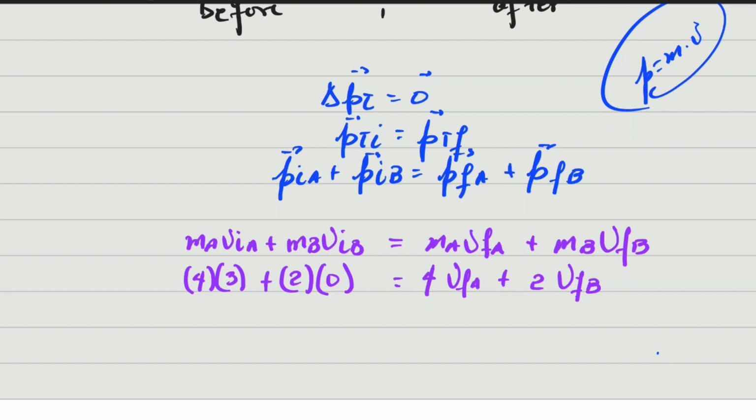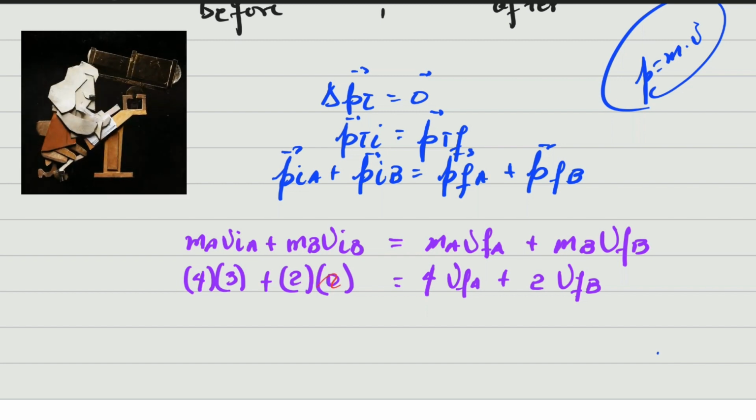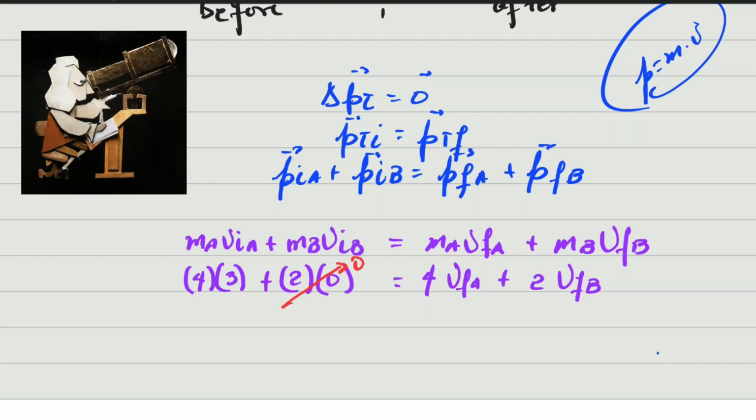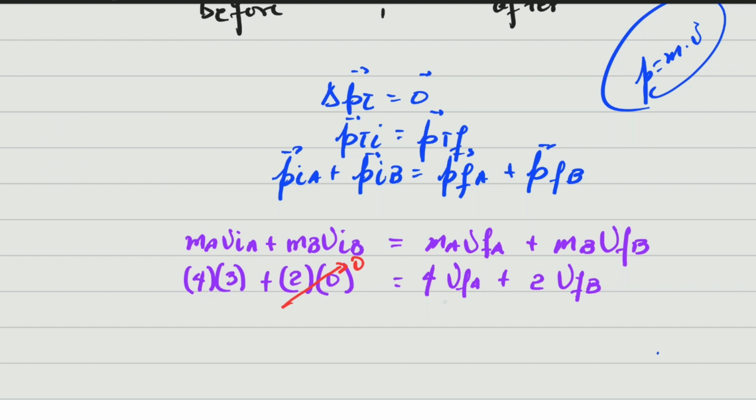And here we have the substitution. Note the following. At the initial, this side here is going to be equal to 0 because the initial velocity of B is 0. I recommend you substitute before doing the math, but you can do it as you want. It's not a big difference. I recommend it because you get marked for substitution. Then here, velocity A and B is the same because they are moving together. So using math, that will be the final velocity of both of them.